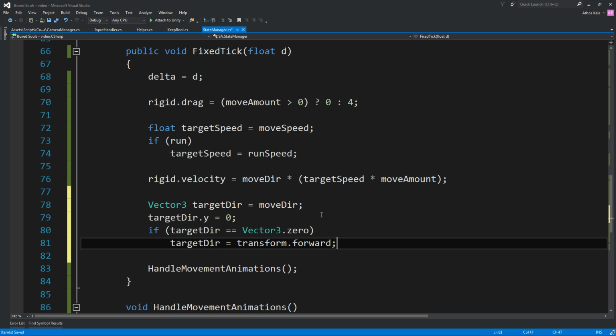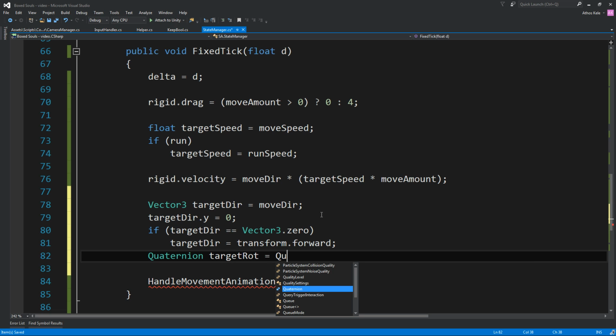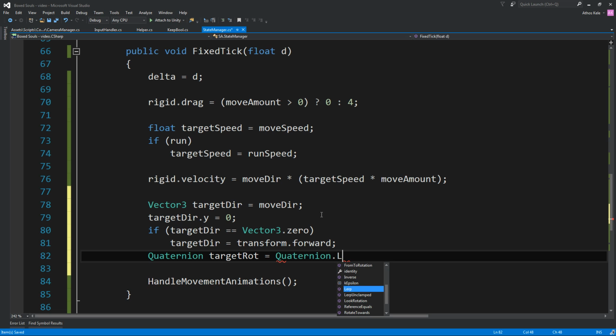And then we are creating a target rotation. Let's go with target rot, which is going to be Quaternion.LookRotation target dir.